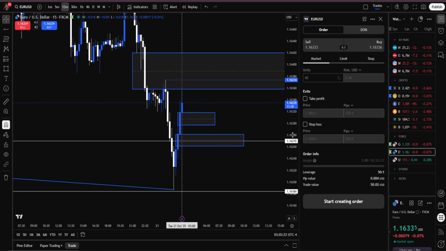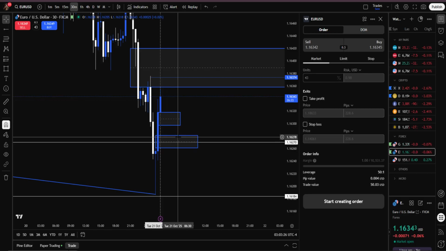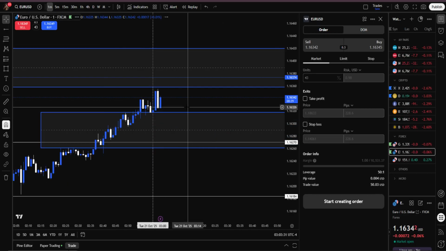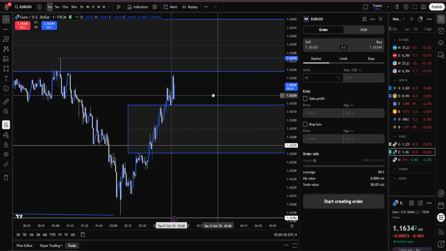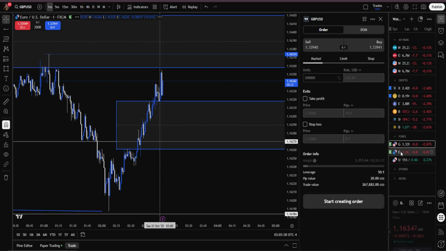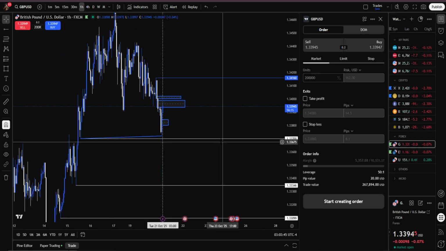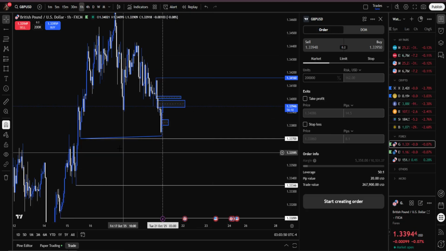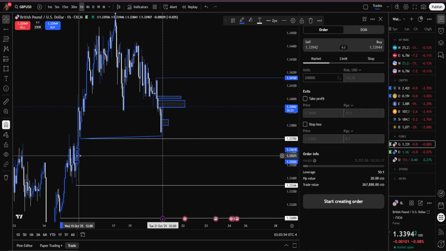But I really hope we don't form this 15-minute gap here on Euro or this 30-minute gap here. Jeez, we just have a massive imbalance here on Euro. Okay, so likely we're going to have to target the 15-minute gap. So any 1 hour gaps to watch out for here? Ooh, yeah, that kind of changes things. We have this 1 hour gap too.